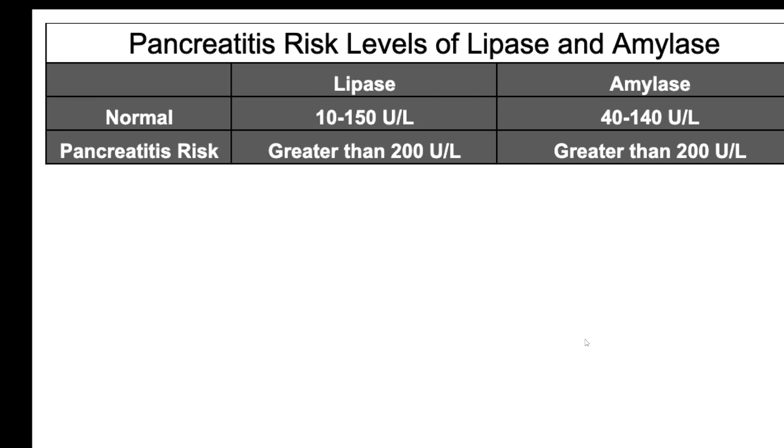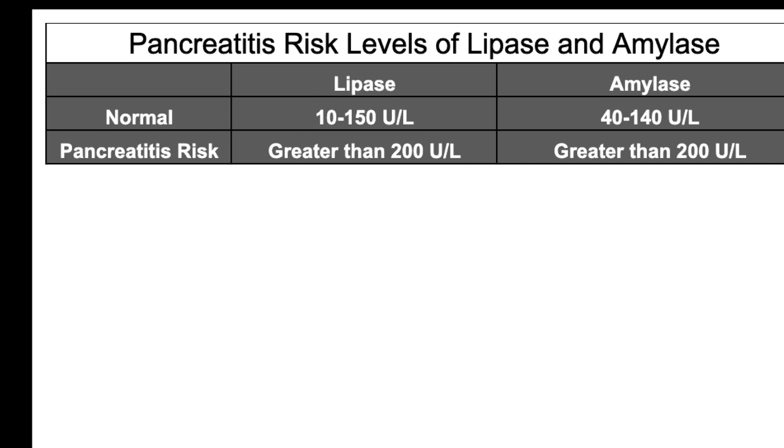Pancreatitis is diagnosed with lipase and amylase enzyme levels. Of course, in earlier days, lipase and amylase levels were considered the benchmark for making the diagnosis. But now the current guideline says lipase and amylase is not an essential condition. There could be many patients who have lipase and amylase at normal levels but still have pancreatitis. When you assess pancreatitis, pancreatitis is suspected when the lipase level is more than 200 units per liter, or the amylase level also is more than 200 units per liter.